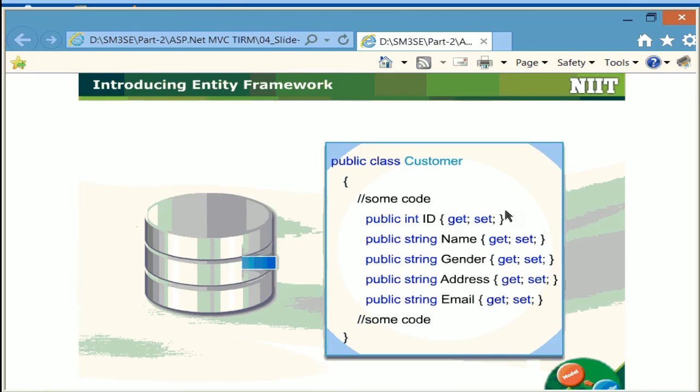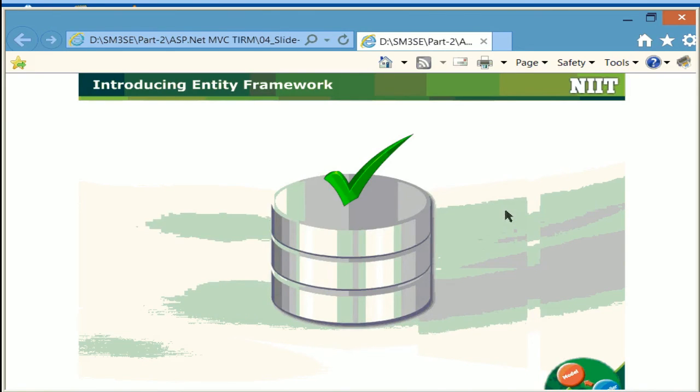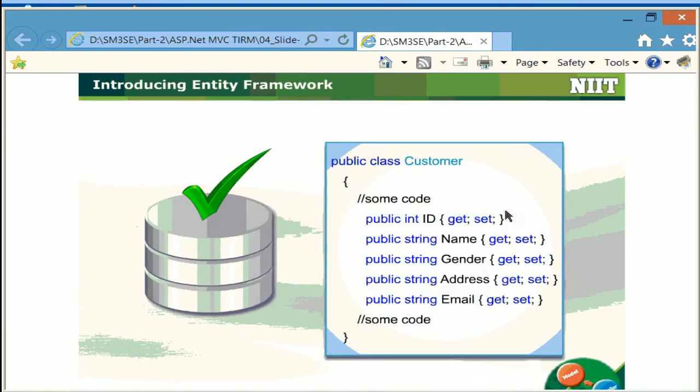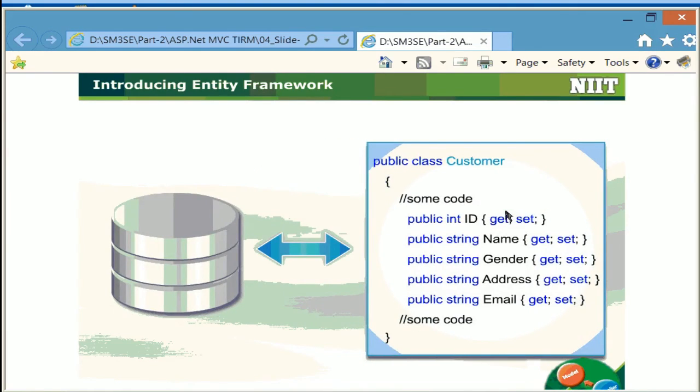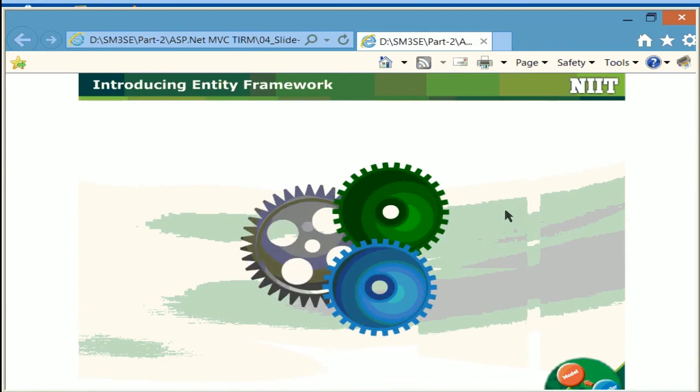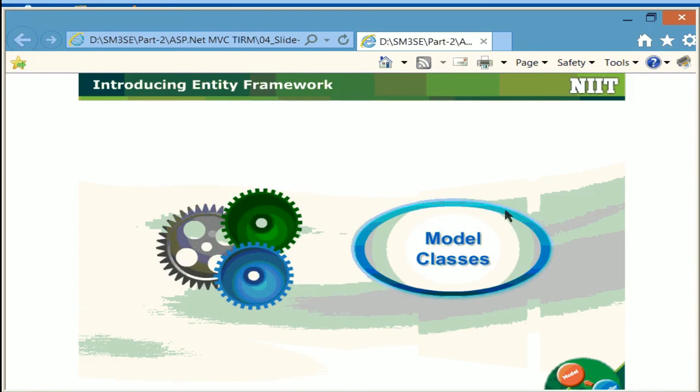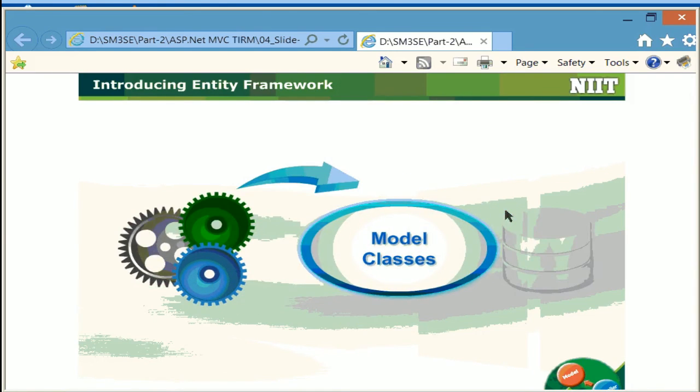However, if you have an existing database, you can still define classes that map to the existing database. In addition, reverse engineering tools are available that allow you to generate the model classes from the existing database.